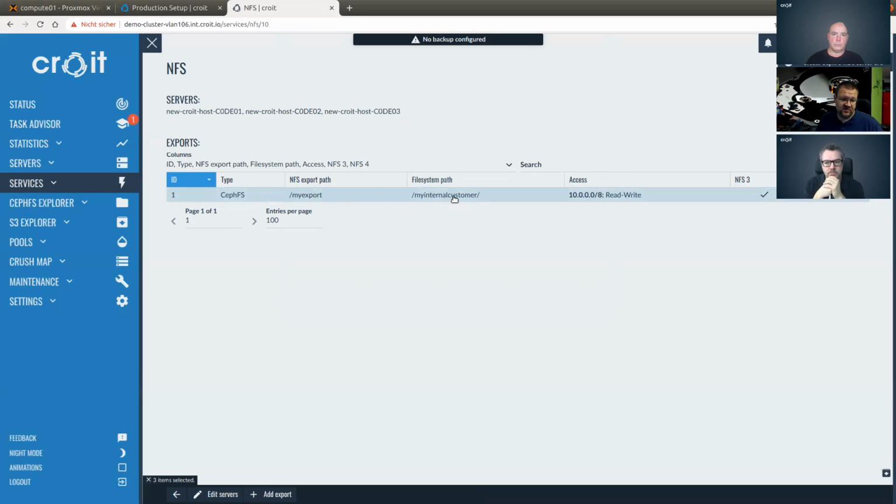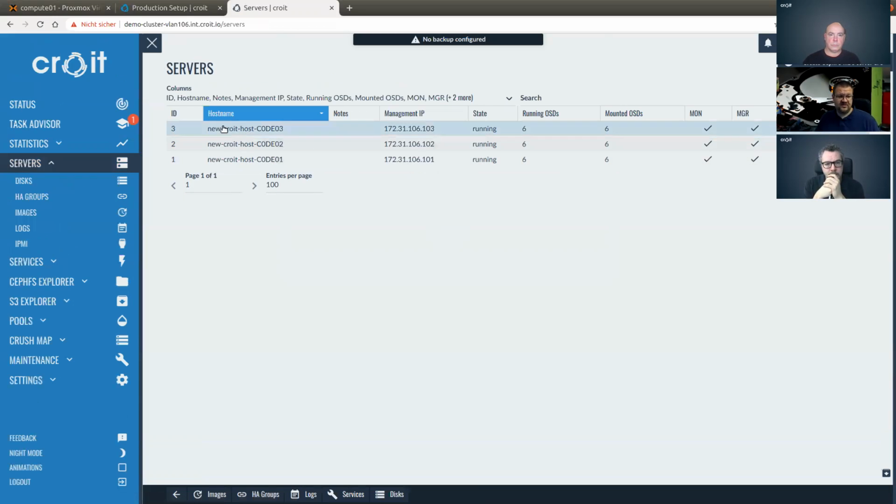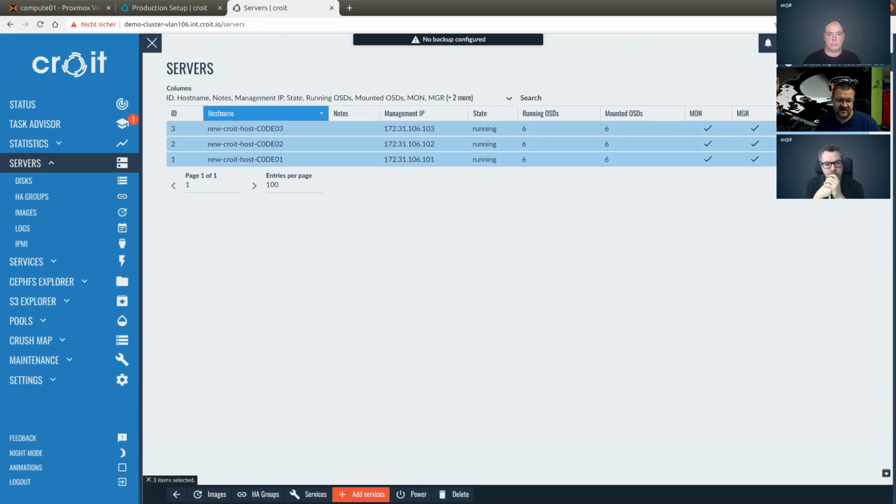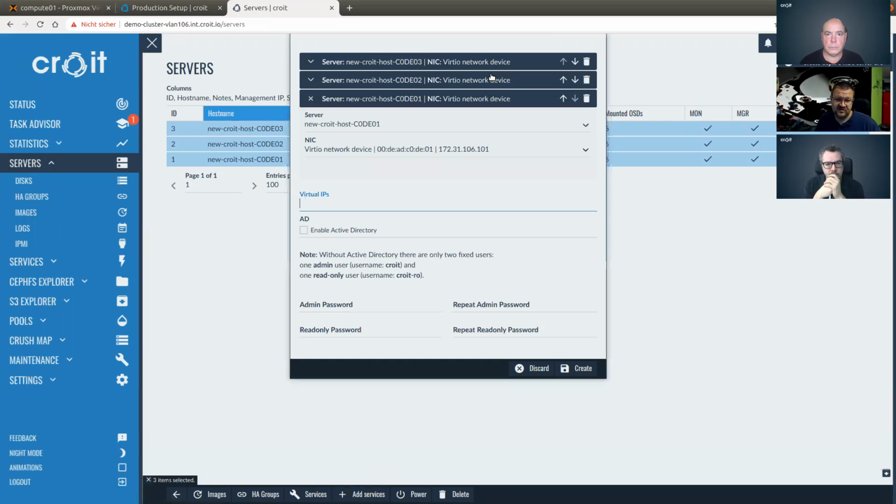And now we want to, for example, have the same files exported using SMB. So we just go on the servers, select all our servers again, add the new SMB service. There we need to configure something like an IP address that is used for high availability. You can choose whatever IP you want, it doesn't matter, but it must be something your network supports. So let's say that IP address, it's not a valid one, but again, it must be according to your network.